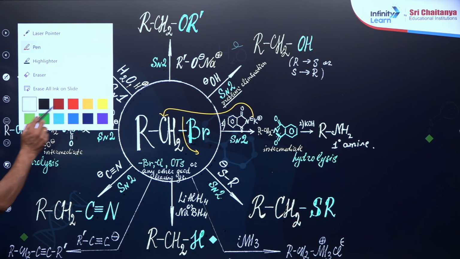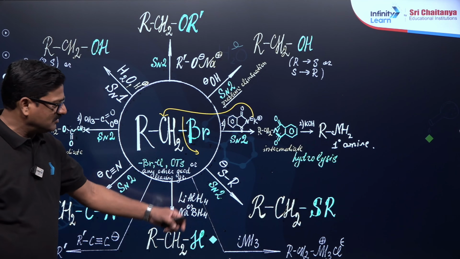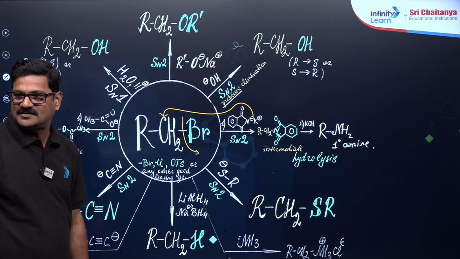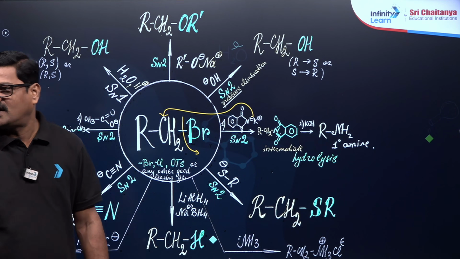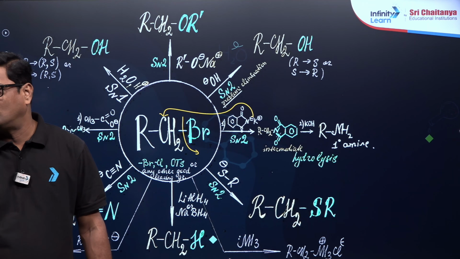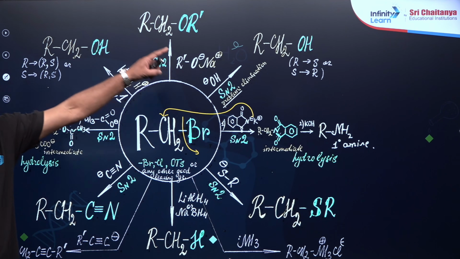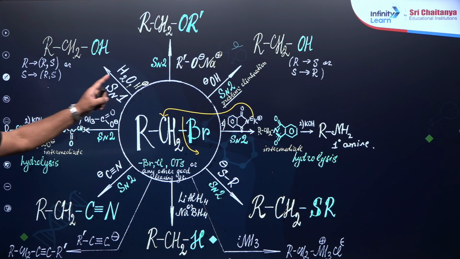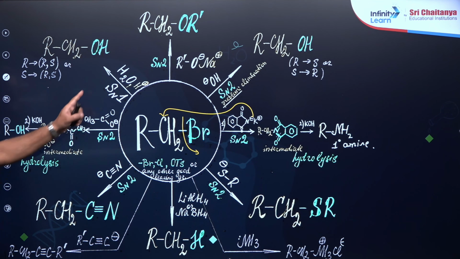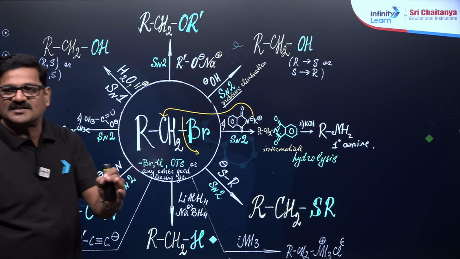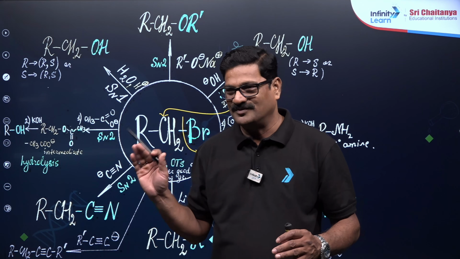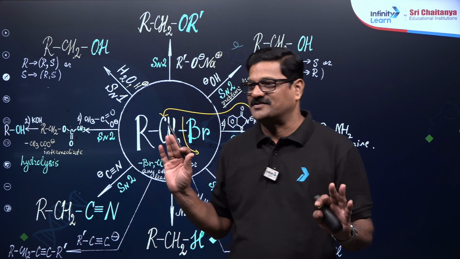When alkyl halide reacts with SR, you are going to get a thiol. This is also a kind of Williamson ether synthesis. So what general types of reactions originate from the RCH2Br molecule? These are all the reactions. We can see how many: 1, 2, 3, 4, 5, 6, 7, 8, 9, 10 reactions. So just 10 reactions, and haloalkanes are done.